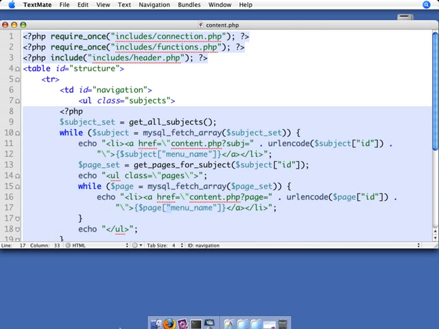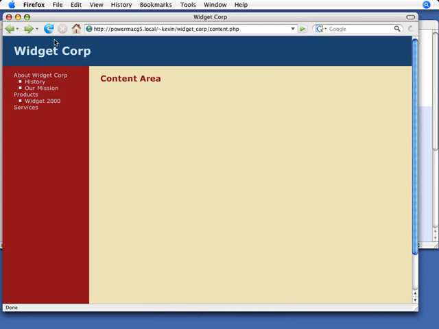Let's load that up in our browser and see how we did. Come back over to Firefox, reload it, and now they're links. I don't have the links underlining in my style sheet. Instead, I'm just rolling over them and nothing's actually happening, but you can see that it's changing down at the bottom. So if I click on About, you'll see that it actually changed. It gave me subject ID equals 1. History gave me page equals 1, and so on. And now all we need to do is retrieve those values in order to populate what's going to be in that content area. And we'll do that in the next movie.